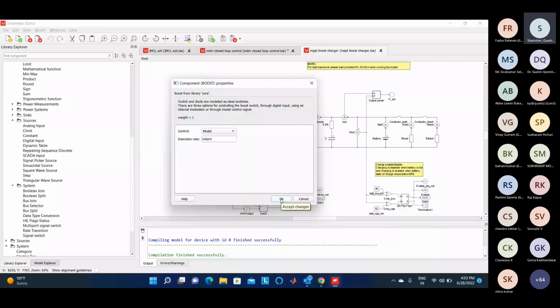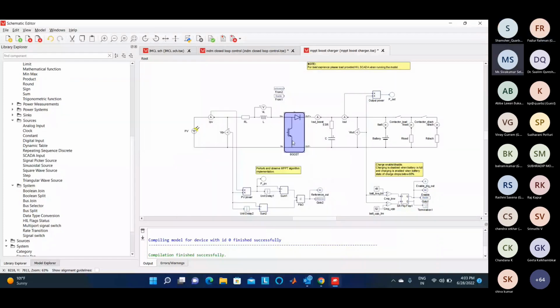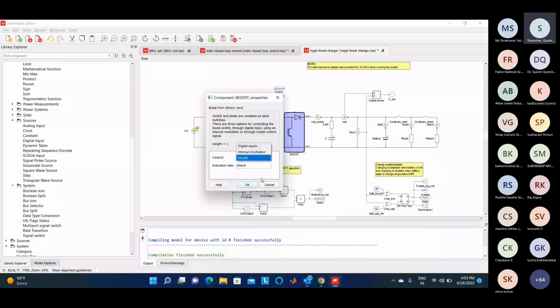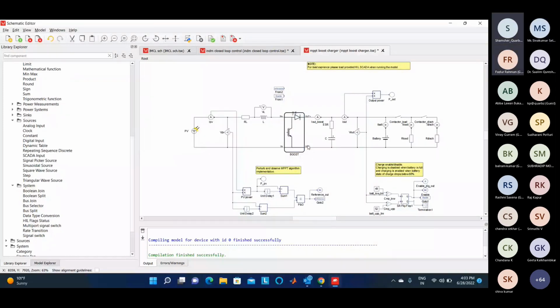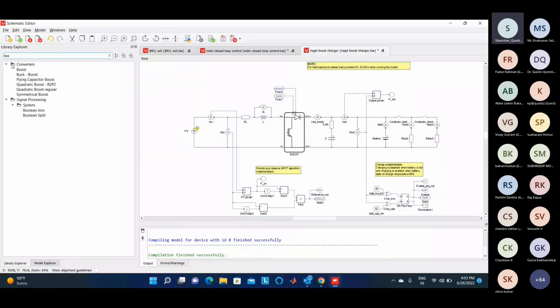If you design your own pulse width modulator, and you are generating only one signal which fires only one switch, then likely only one pulse will appear at the digital output section. Means in this case, PWM top, PWM bottom appear, right? Yes. But in case of model, your own designed pulse width modulator, if you are designing for one pulse, it will appear as only one option.